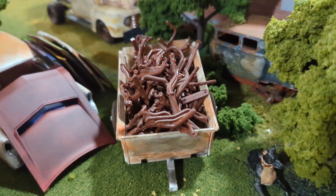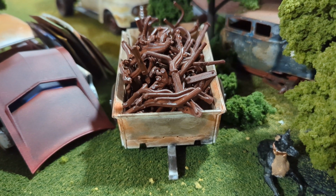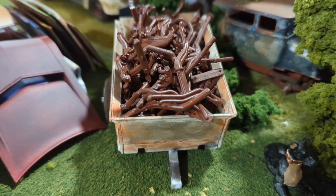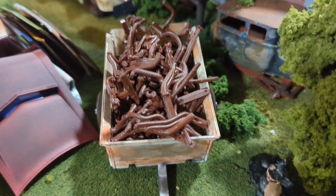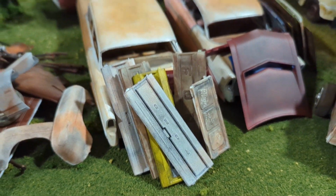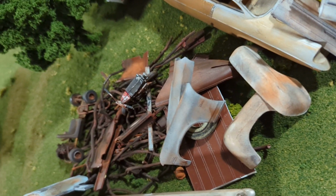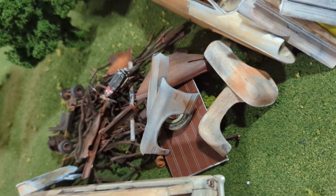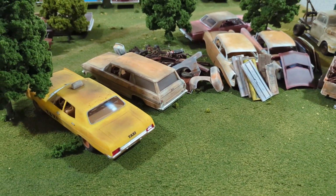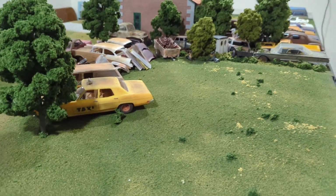I've had parts for a, what was that, Chevy pickup? Anyway, some sort of Chevy pickup that I had, and I kind of slapped those together as a trailer and filled those full of headers. I've got a bunch of extra hoods and such, and tailgates that I've leaned against those '56 Chevys I threw in there. This is now that junk pile from the other side. I've got fenders and all kinds of stuff there. So we're starting to actually get the feeling of the junkyard being a junkyard, and we'll come back here and get a view of it this way.